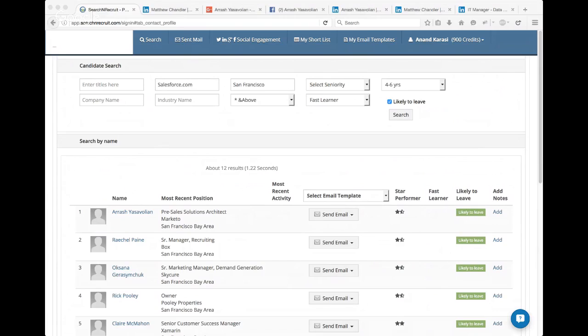These are sites like Indeed, and we also crawl Twitter and Facebook and Google Plus. These are all public sites, and LinkedIn as well, the public side of LinkedIn. And then we also have partnerships with private businesses, private data sets, and we get those as well, and then we combine it.